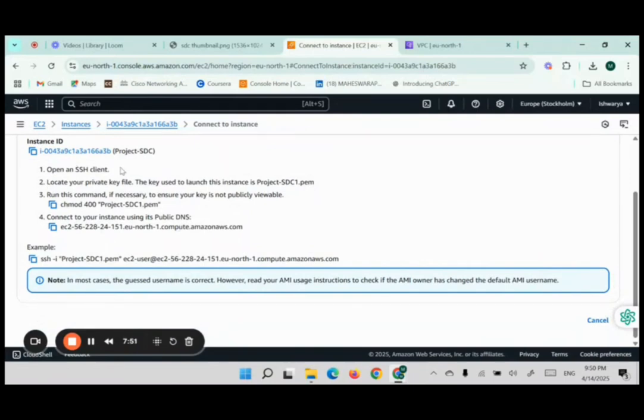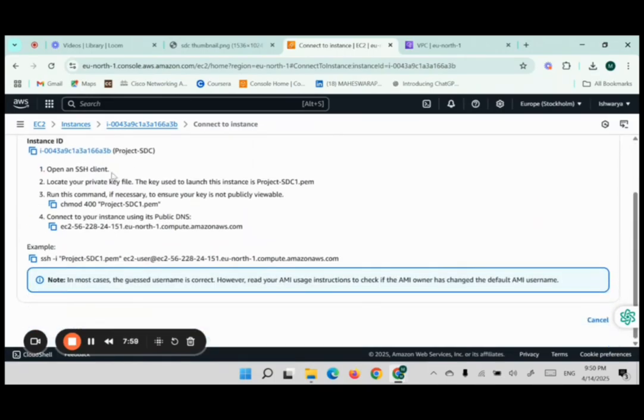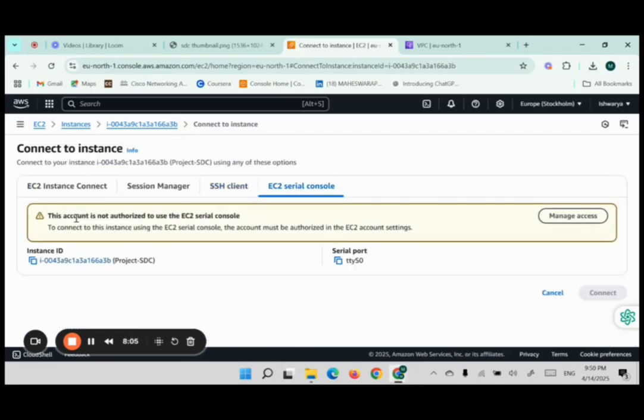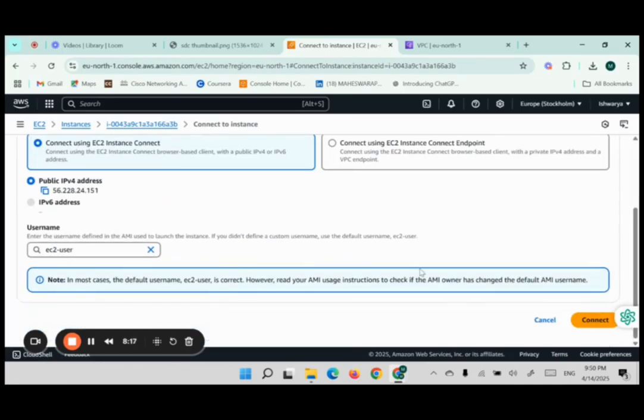This is the SSH client, where we have our instance ID, which should be opened in an SSH client. We can also connect through the command prompt, or through the EC2 serial console. So these are the core options where we can connect to our instance.